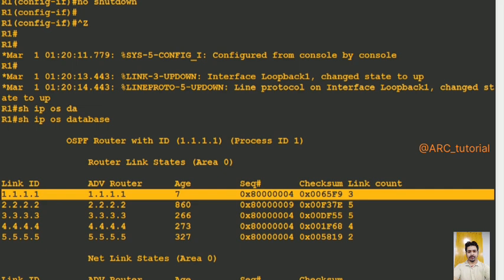So this is the disadvantage of running single area OSPF. Let's say you have 50 routers in a single area, so of course changes will occur frequently. And if changes are occurring frequently, all 50 routers will need to execute the SPF algorithm onto their LSDB whenever there is any change on any router. This is the disadvantage of running only single area OSPF.